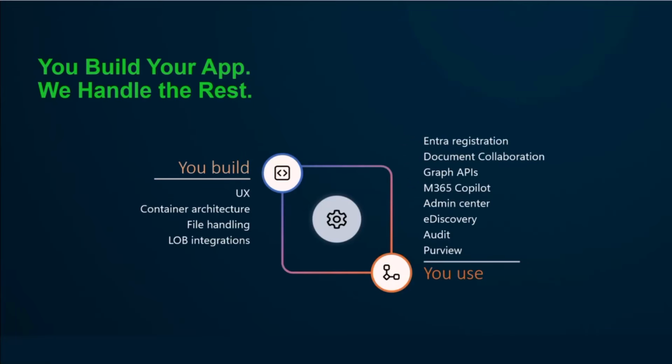From a build it and use it perspective, you can see on the right-hand side, we have all of the hard stuff already done for you. Entra integration, nobody wants to do that. Admin Center, document collaboration, those are really super hard things to do. You put the user experience that you want on top of that, and we provide the platform that can scale to your needs. Okay?